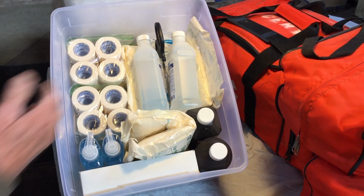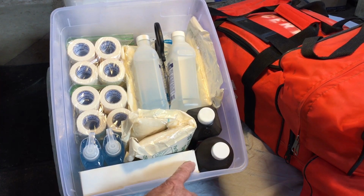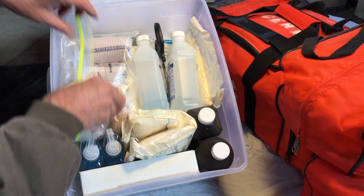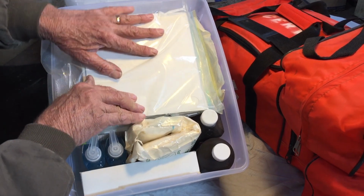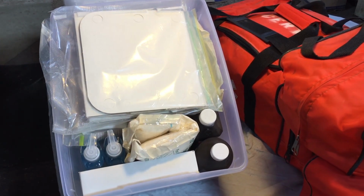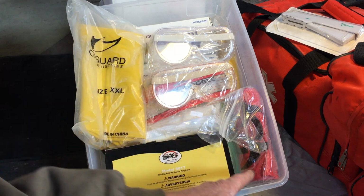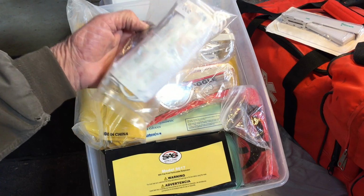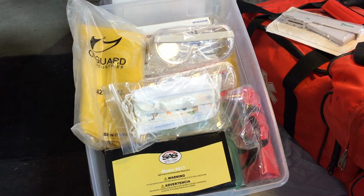Okay, so this bin obviously has the bandages, the alcohol, hydrogen peroxide, hand sanitizer, a bunch of tourniquets, some large bandages under there, ACE bandages, really large bandages, and a cardboard splint. Okay, this is the last bin, obviously germ protection, surgical gloves, biohazard trash bin, a couple of overalls, even masks for kids. Another box of masks and more masks there.